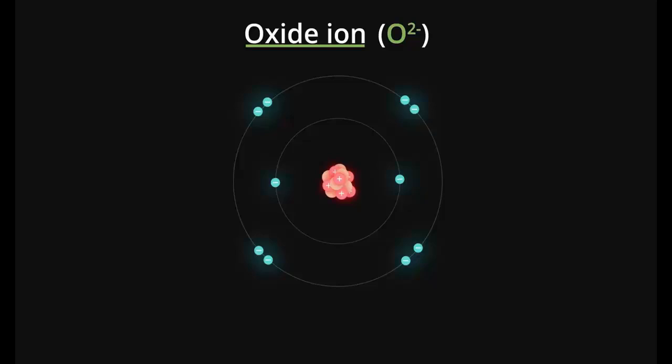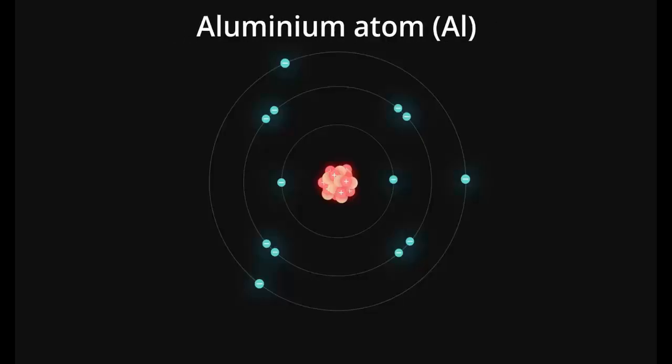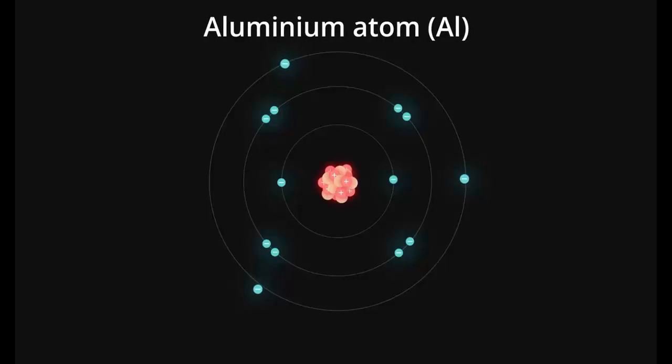So, when an atom has an almost full outer shell, it wants to take up more electrons. But what about atoms that start out with just a few electrons in their outer shell? Let's look at aluminium. It has 3 electrons in its outer shell. You'd think that getting 5 more would do the trick, but there are limits to how many extra electrons atoms can get. What the aluminium atom can do instead is get rid of its valence electrons.